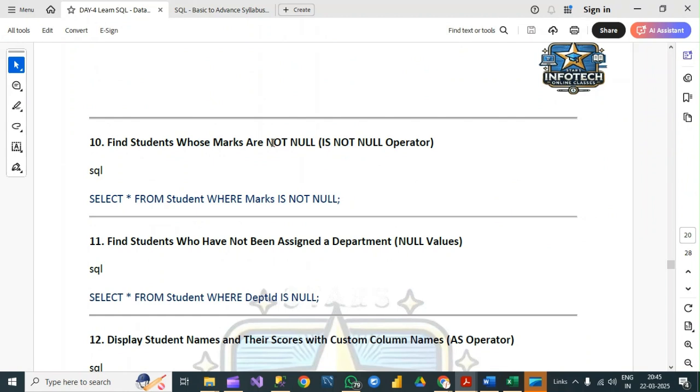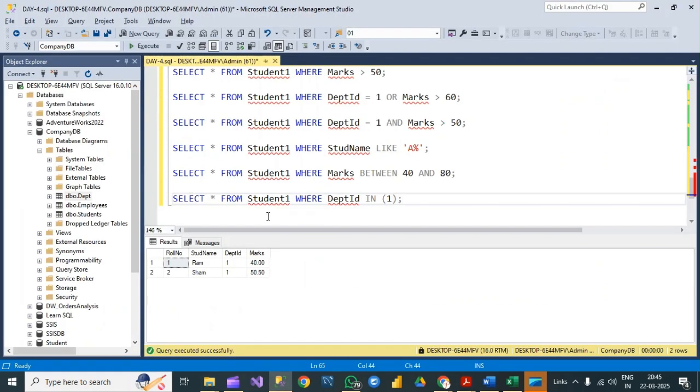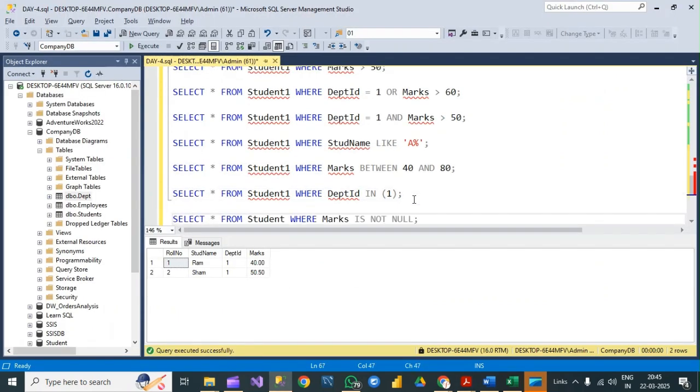And then NOT NULL. Basically it checks for data that is not null. Okay, so you can run it. All the data exists in the marks. So if suppose there is null data, okay, so IS NULL, I will remove the null.